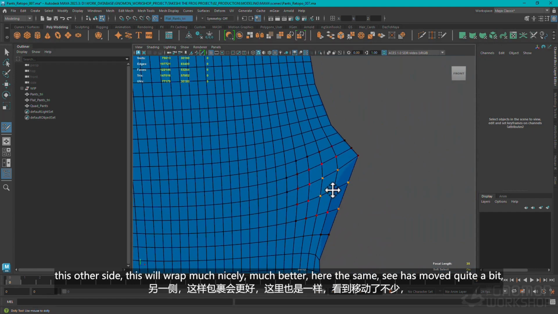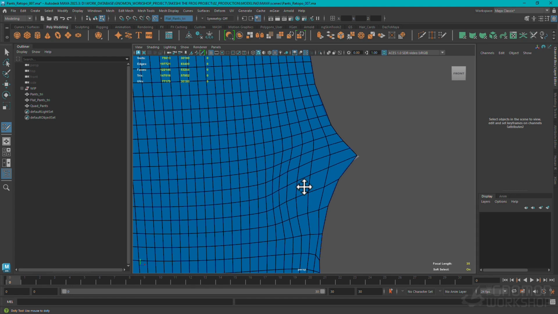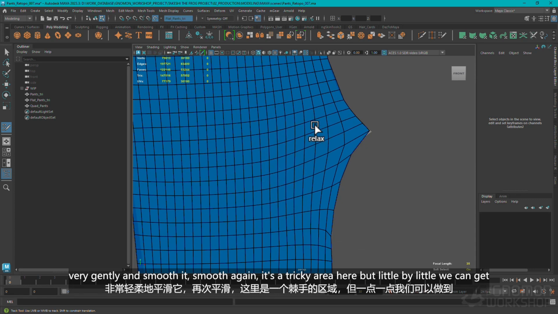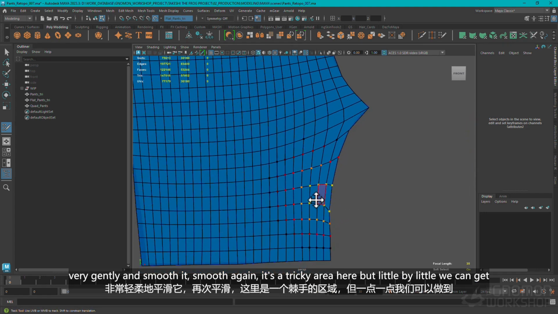Here the same, see, it's moved quite a bit. We'll gently smooth it. Smooth again. It's a tricky area here, but little by little we can get there.